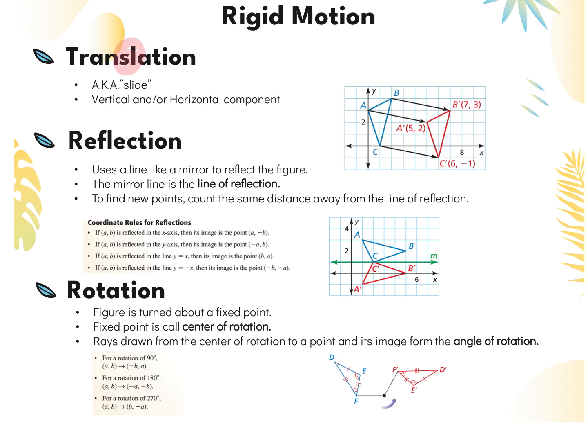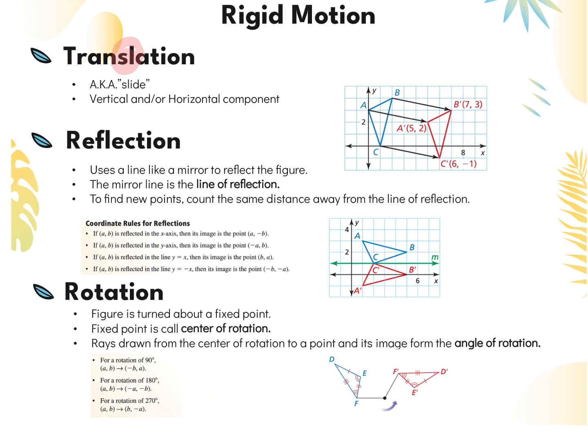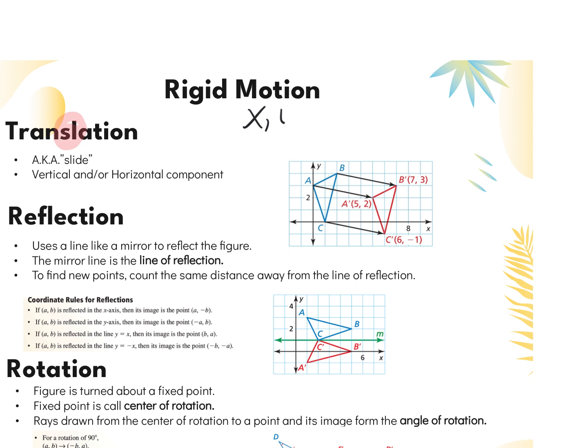This was the slide. And you're going to be given some type of rule, whether the rule shows you that it originally started as XY, and then they want you to take the X, maybe add 4 to all the X's, and then maybe subtract 1 from the Y's. Some type of rule that you will take each one of the X's and add or subtract something to it, and take each one of the Y's and add or subtract something to that to get your new ordered pairs. So that was the slide. And remember, you're sliding it horizontally or vertically.